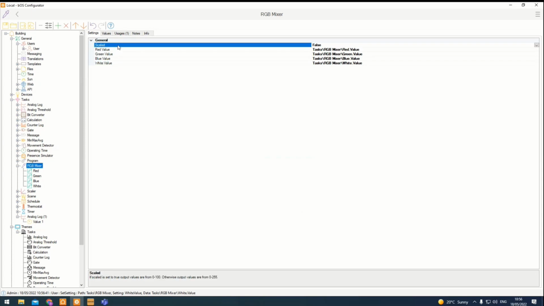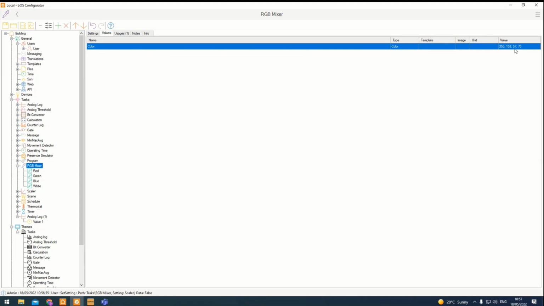In most cases, you have two options. Either the device is scaling the RGB values from 0 to 100%, then you need to enable this scaling. Or if the device is sending the value from 0 to 255, then you need to disable this scaling. This is just a way because it varies between devices, and in some cases, if you have the scaling set wrong, then the color might not even work or something's going to be wrong. So check what the scaling is on the device, and then set this function correctly.